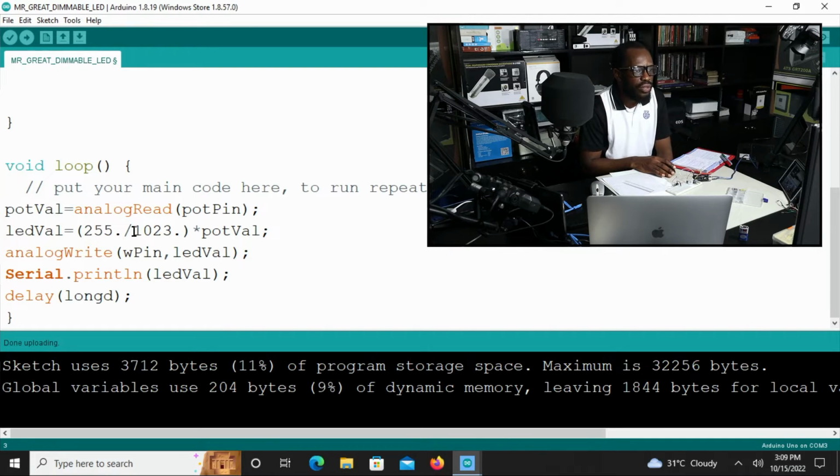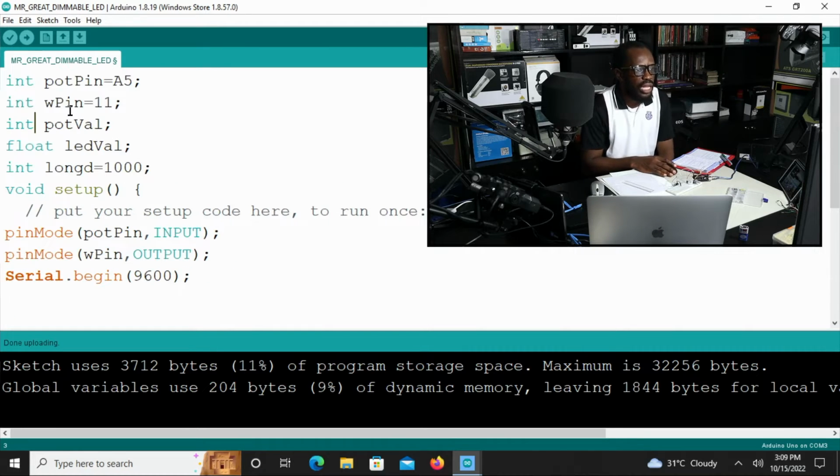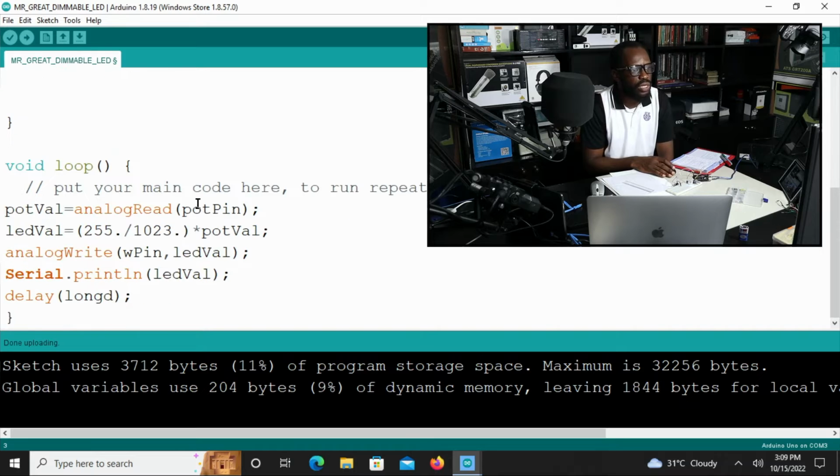That is the number you get from this one, and it is what you write to the white pin. ledVal was declared as a floating number. And the white pin is pin 11. So now let's go.